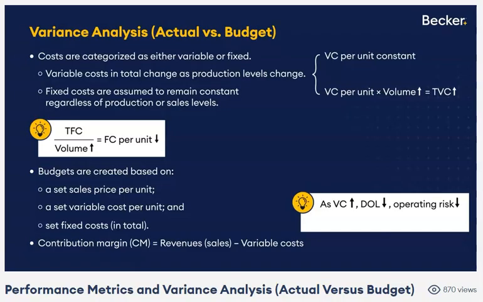You're going to have a lower degree of operating leverage, a lower break-even point. Conversely, as your fixed costs go up, you have greater risk of not selling enough to cover those high fixed costs. So as your fixed costs go up, you have a higher degree of operating leverage. You have higher operating risk. And that's important when determining capital structure, debt versus equity. If you already have a high degree of operating leverage, you probably don't want to compound that risk with a high degree of financial leverage as well.